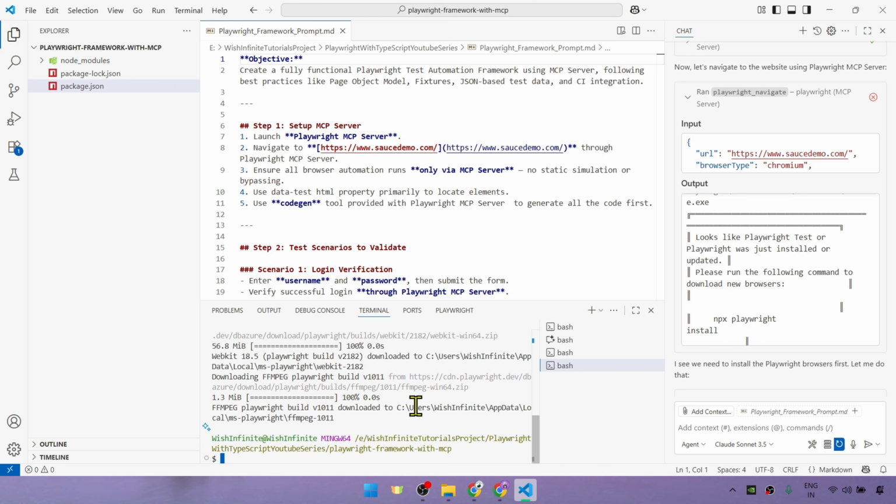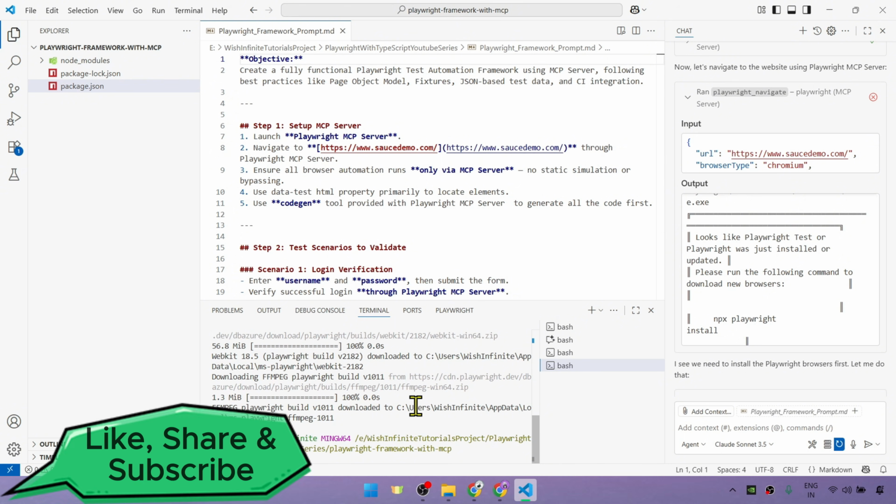Again, I am repeating, I am getting this error, which is why I am rolling Playwright back to the previous version. In future, if this issue is resolved, you will not have to perform this manual step. You will not have to delete all these files, install the previous version of Playwright, or install these Playwright browsers. So if you are not getting any error, skip this step.